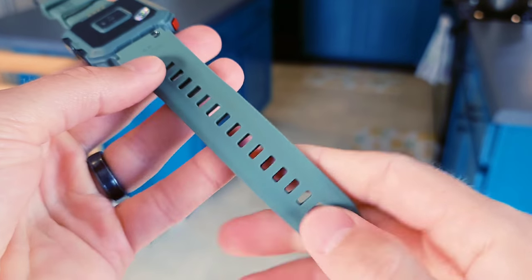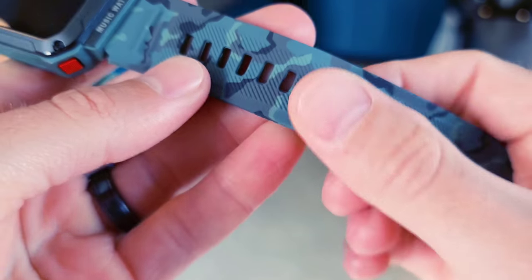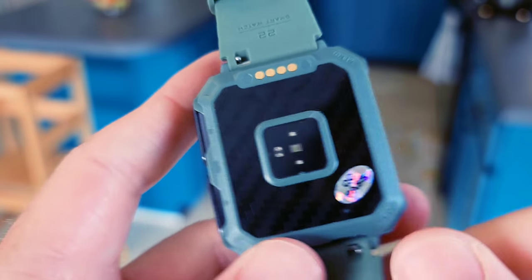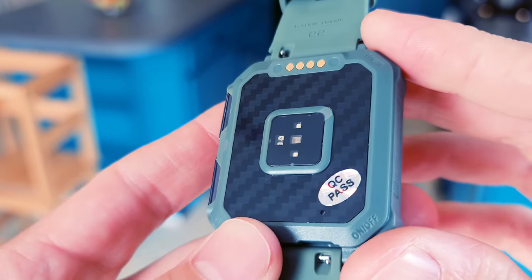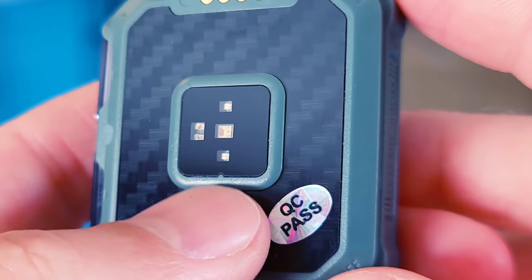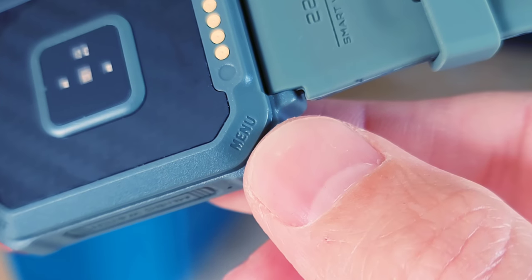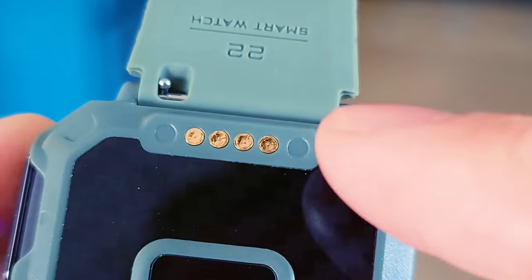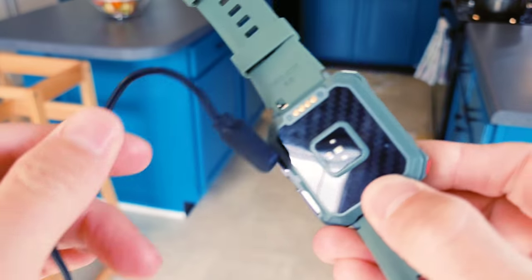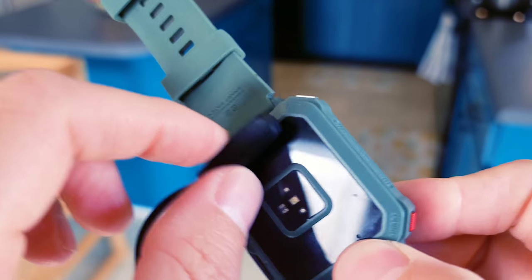Taking the strap off — this is very nice. The inside is a soft touch that's going to hug your skin, phenomenal. The outside is also soft touch with some texturing. This is very premium-feeling rubber. The back looks to be carbon fiber, so nice. That's where all your sensors are tucked away. It tells you on the back which button is on/off and which is menu. Four charging pads for the charger, and those magnets are really strong — it pulls the charger right into its little seat.